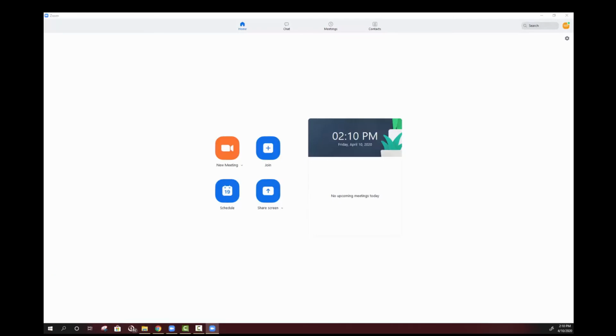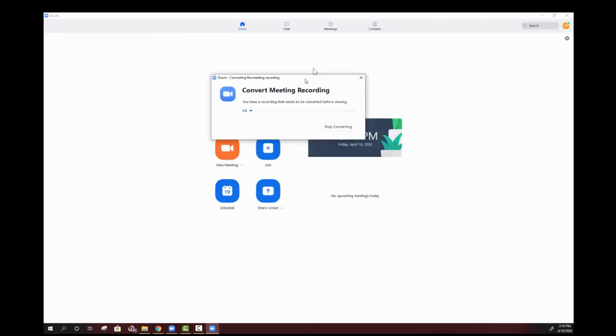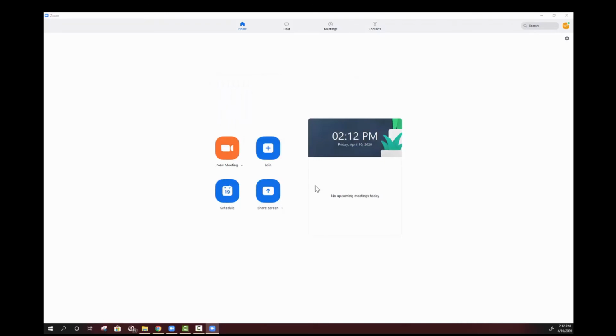And then I'm going to see that it starts converting the video. This takes a while. I'm going to edit this when I make the video and take out this process, but depending how long your video is or how fast your computer is, this takes a little bit of time to convert your video over. All right, and then we're on the other side of the video conversion process.